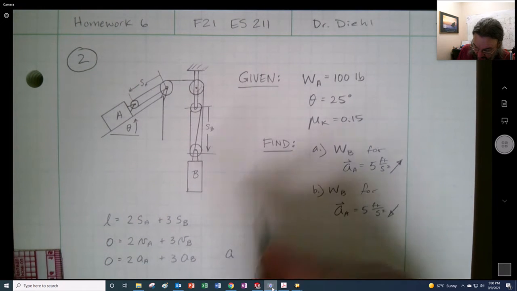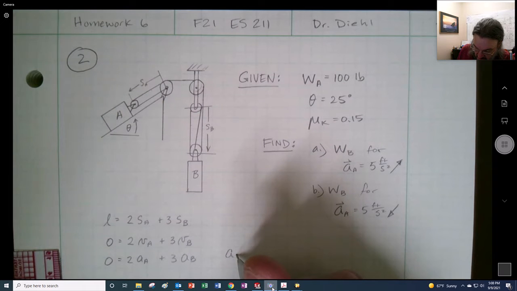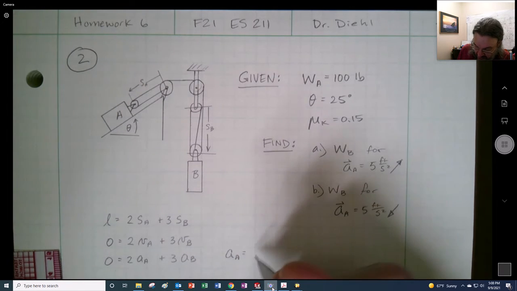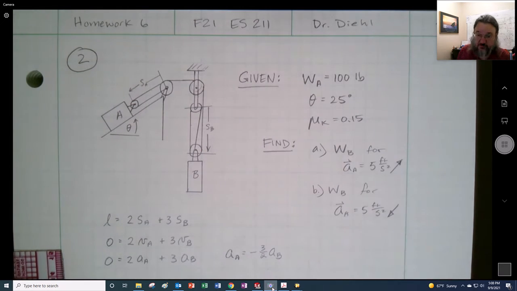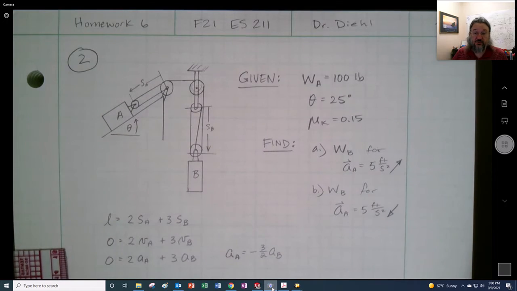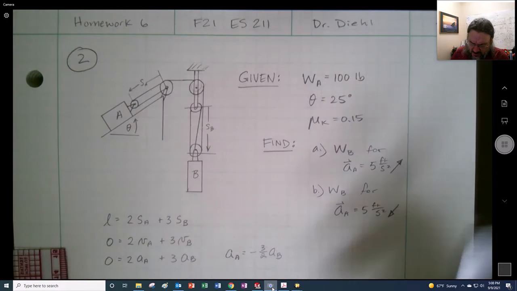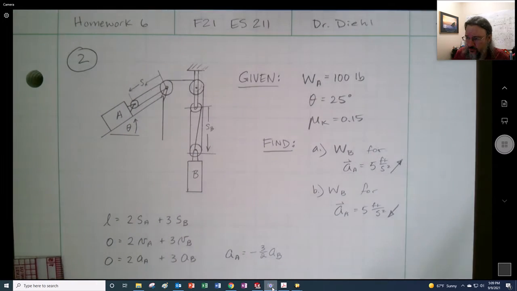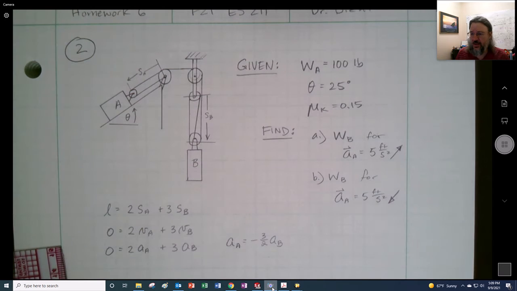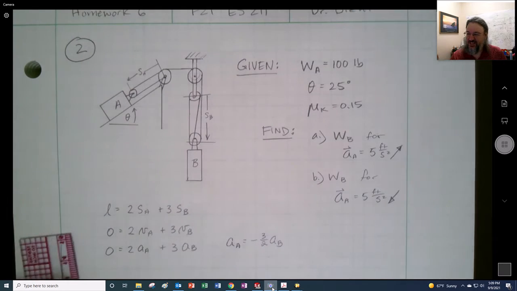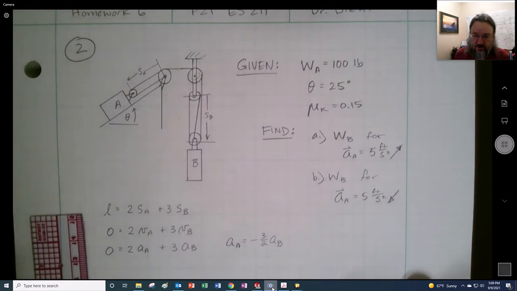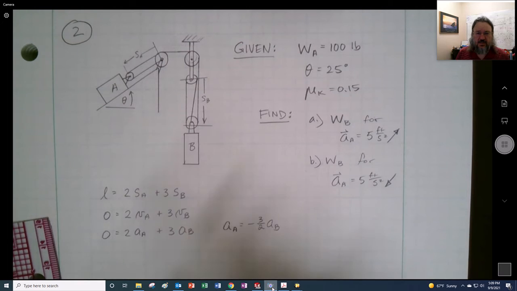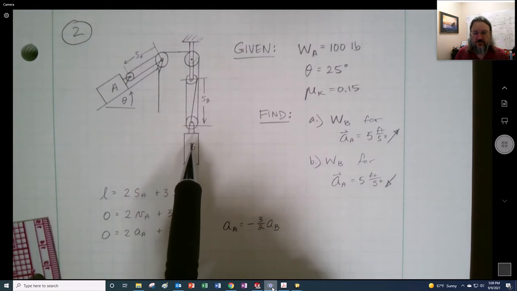the acceleration of, let's say, A is equal to negative 3/2 the acceleration of B. All right, so that's a constraint between these two. That's going to be true. I'm going to avoid working with the sign there, that negative, because I'm going to take all of the signs that really matter by the direction of motion. I know that things go up and down with each other, so I'm not going to play sign conventions here. I need an FBD of this and an FBD of that.